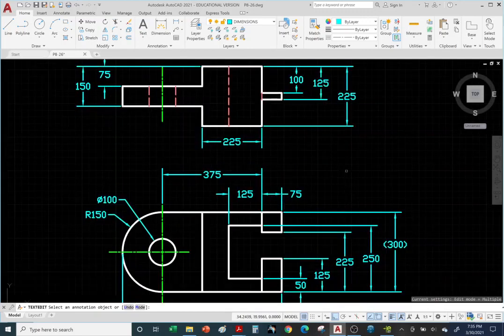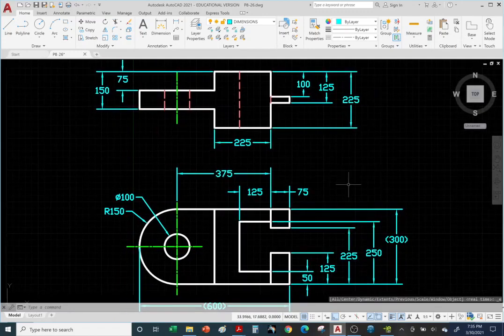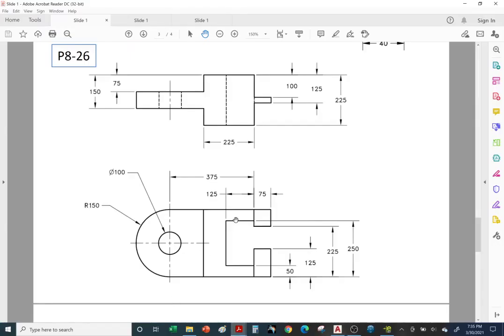All right, so let me hit escape and deselect, double click to do a zoom fit. I think we're done. Let's take a look at the answer key. It's not like we already did it, but hey, there we go. And again, the radius 150 can either go here or on top and the 100 lower. It's a matter of preference, but both of them are correct.